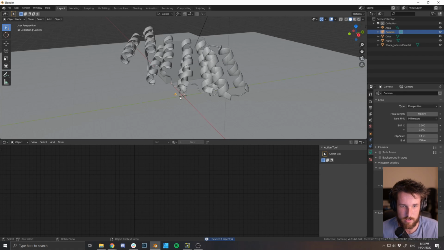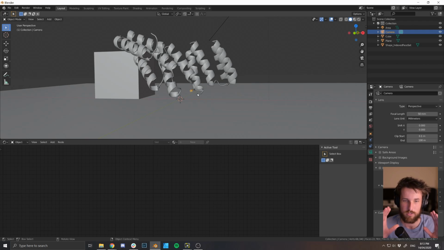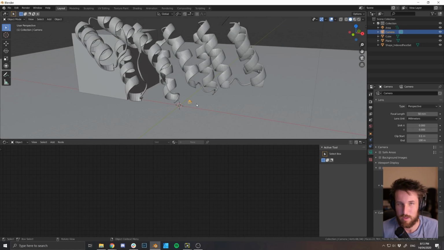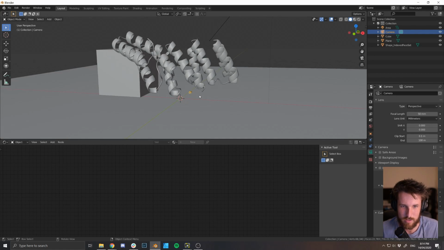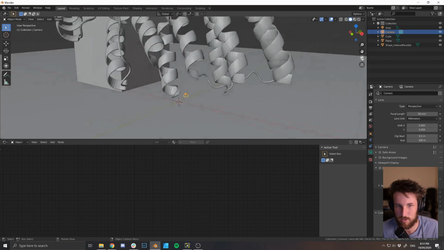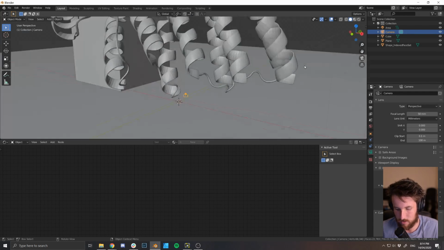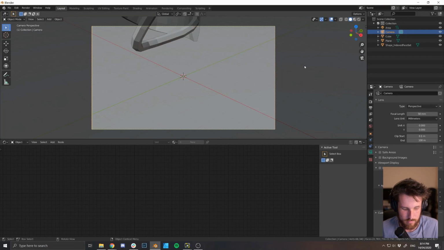So if we go back into solid, you'll see this little object down here is the camera. So this is where the camera is in your scene. Everything that gets finally exported from Blender has to go through a camera. It may sound counterintuitive, but it needs to do that. It's important. And so we have a camera down here. So the way you can view your camera is if you click on this little camera, you're now viewing through the camera, or if you have a numpad, 0 on the numpad goes in and out of the camera. Or you can click this camera here.